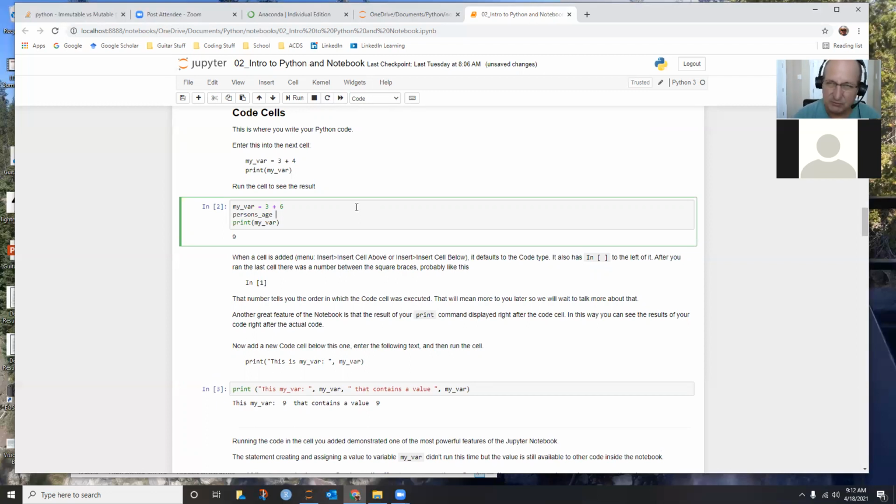You want it to be pretty much numbers, letters, and underscores. It can't start with a space. It can't start with a dollar sign. So there's rules in every programming language for how to name a variable. But basically, it's just a set of characters all together that kind of makes sense. So we're going to say person's age equals 22, and then we'll print person's age.